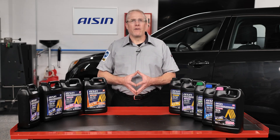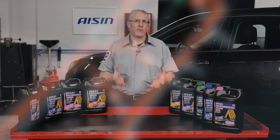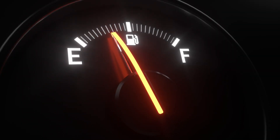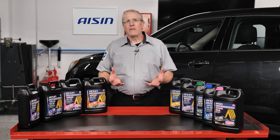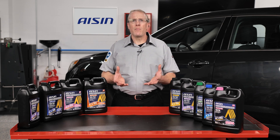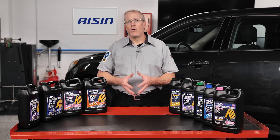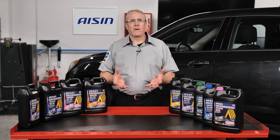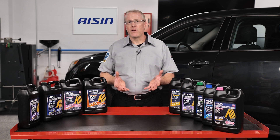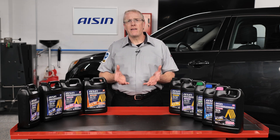In addition, a greater number of non-metallic components such as plastic intake manifold gaskets and radiator end tanks were introduced to lighten vehicle weight and provide better fuel economy. In the early 2000s, engine coolant technology further evolved to hybrid organic acid technology, or HOAT, which is a combination of organic acid technology and inorganic inhibitors, typically silicate, phosphate, and nitrites.